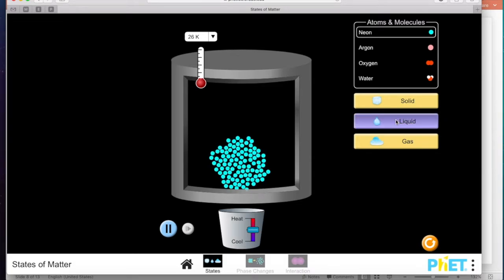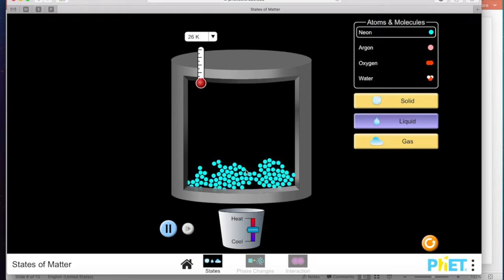A liquid, you can see that the temperature has been raised a little bit. We have melted the neon, and now if you look carefully, the particles are still kind of held together, but unlike the solid where the particles are locked into place, there's a clear pattern, they're just vibrating. In the liquid, these particles are tumbling, they're rolling, they're flowing over each other, they're kind of splashing around. This is because the intermolecular forces are now a little bit weaker. We have increased the kinetic energy, the temperature. By increasing the kinetic energy of the temperature, we have therefore weakened or reduced the effectiveness of the intermolecular forces.